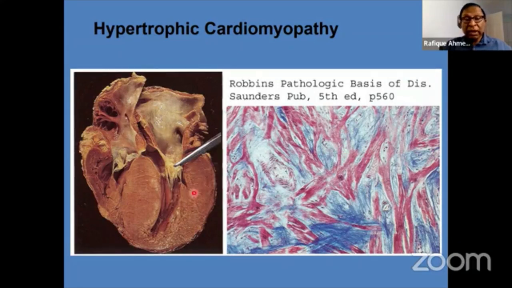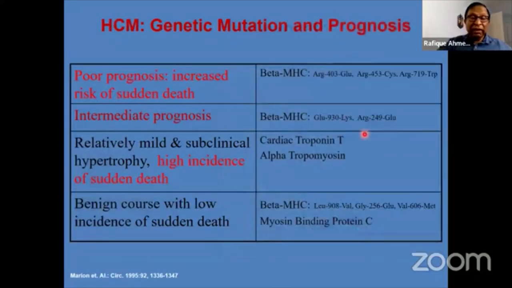This hypertrophy is different from athletes. If somebody is exercising, their fibers are not going to hypertrophy in this way. It will be longitudinal hypertrophy. So it's a little bit different. And the same thing will happen in patients with hypertension. Those are not much proarrhythmic, but this one is proarrhythmic because in this area of the myocardium there is fibrosis, and it produces scar tissue. And again, you see there are different kinds of beta myosin heavy chain defect, cardiac troponin T defect, and actin and myosin filament defects that are causing these arrhythmias.